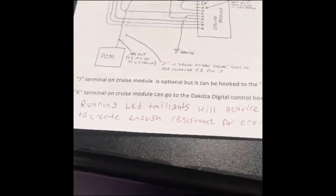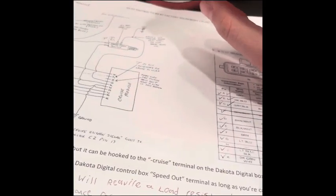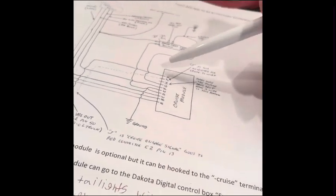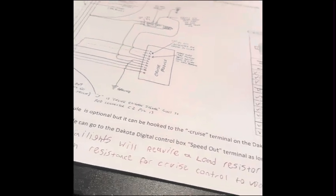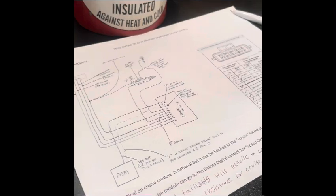If you're running LED taillights, they'll require a load resistor in the taillight harness to create enough resistance for the cruise control to work, because LEDs don't create enough resistance for this to be happy. It has to have enough resistance, which the incandescent bulb provides, for it to say, okay, it's all good, cruise control can work. You can wire in load resistors on the tail lights to get that to work if you want to run LED tails. So let's go out there and look at the harness, and maybe I can explain it a little bit better.